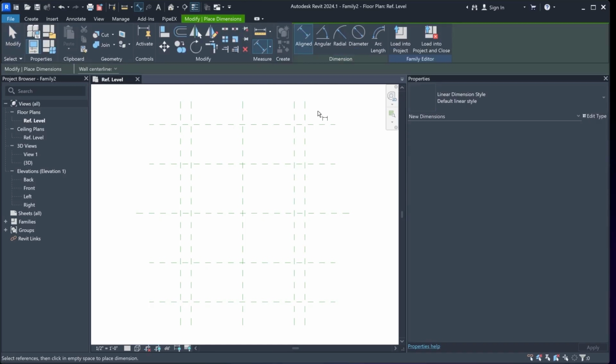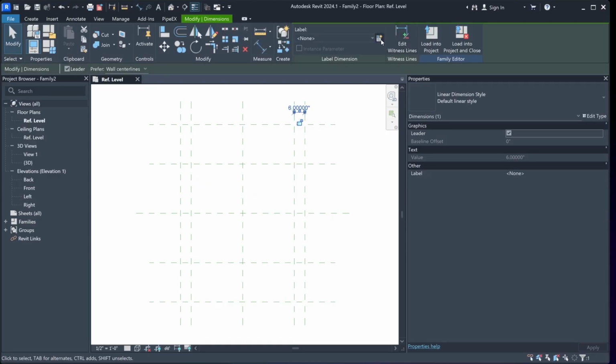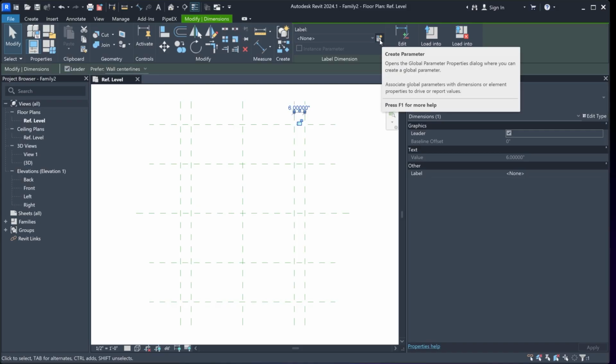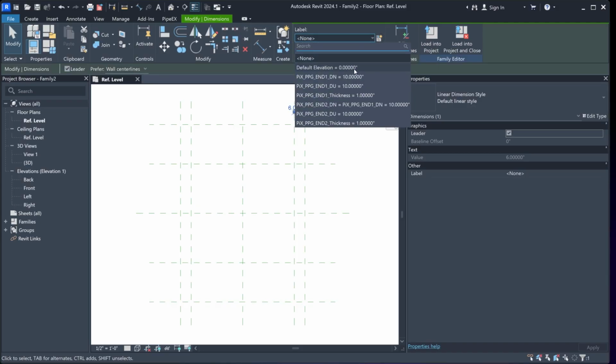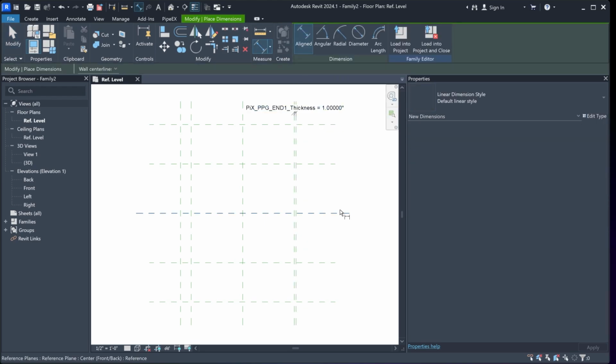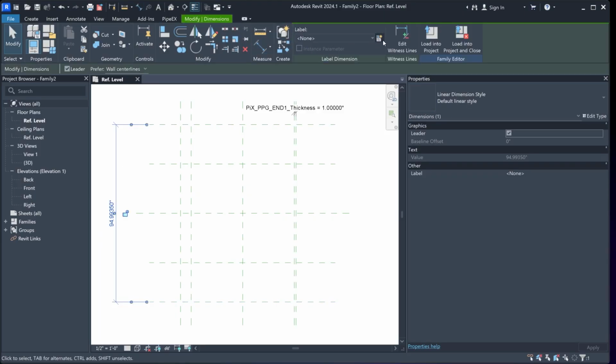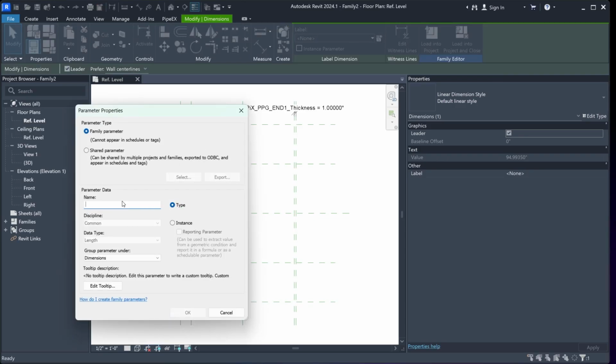Then I'll create a few dimensions. For this dimension, I will create a new label and call it D. Make it instance.